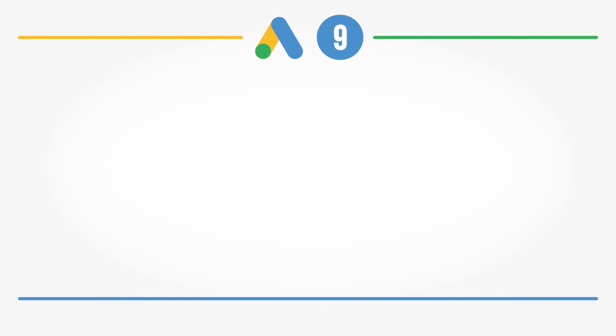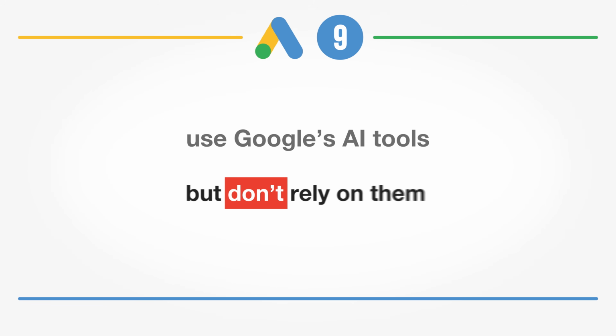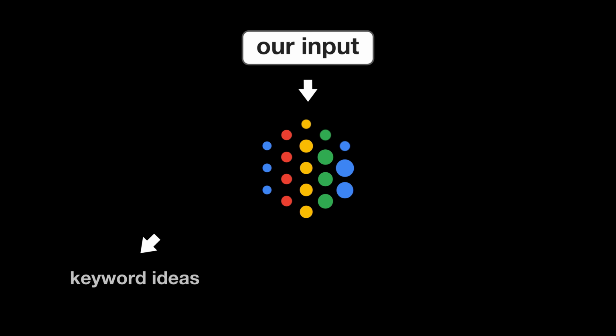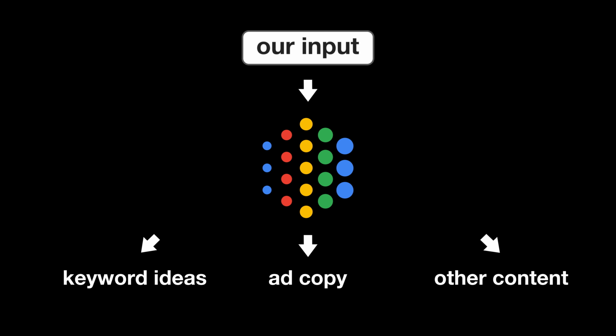Okay, point number 9. Use Google's AI tools, but don't rely on them. Now, when we're creating Google Ad campaigns, we can input a bit of information, links to our website, and ask Google to generate keyword ideas, ad copy, all that sort of stuff. And a lot of it's actually really good now, but a lot of it's not. So you have to be the filter. So when you go through your campaign creation, absolutely use all of that, but just go through and go, okay, this is good, this is good, this is good, this is not good, going to get rid of that. This doesn't even make sense given what I offer.